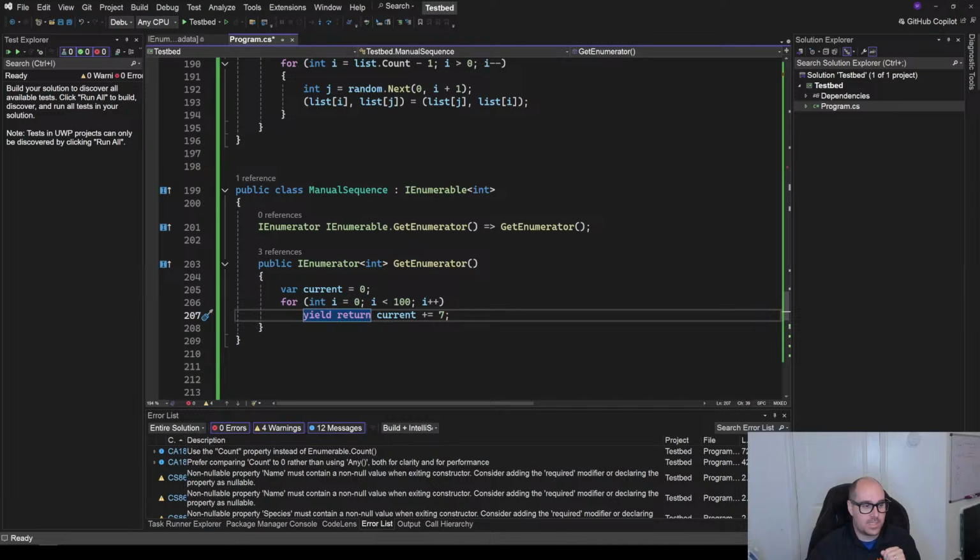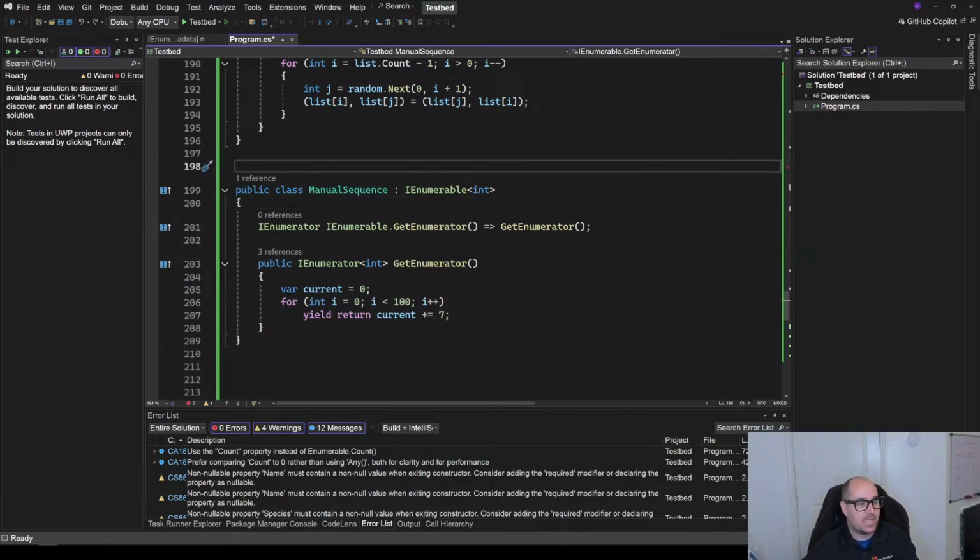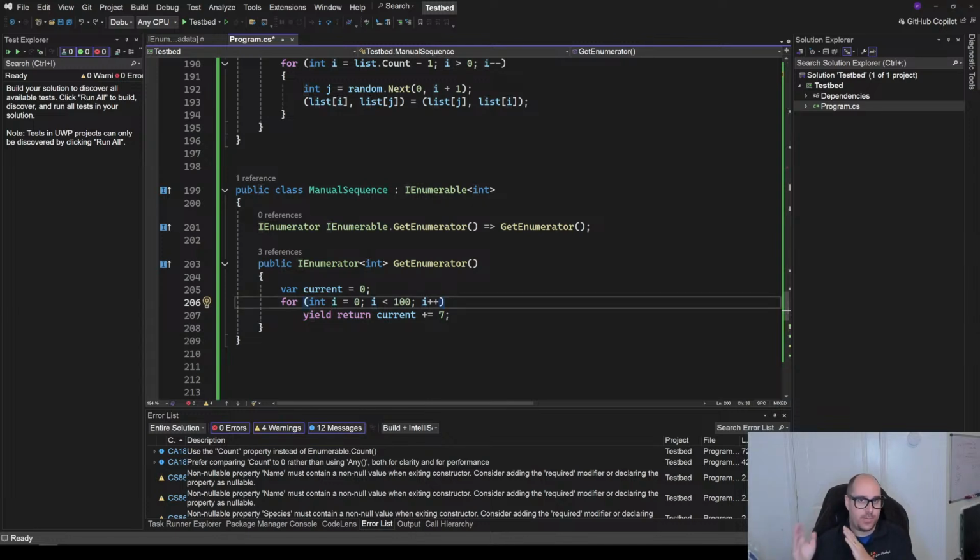Now, if this was a list, and if I had perhaps a list at the top as a private field or something like that, then I might say yield return list item or array item I. I might say, return the next thing in the I. So it's saying return this, then return this, then return this. But without adding a whole bunch of other complexity, I'm just saying yield return this. And what yield means is that the first time this is called through, it's going to return this. The second time this is called, it remembers that, hey, I stopped right here. Let's do the next thing. We're going to return this.